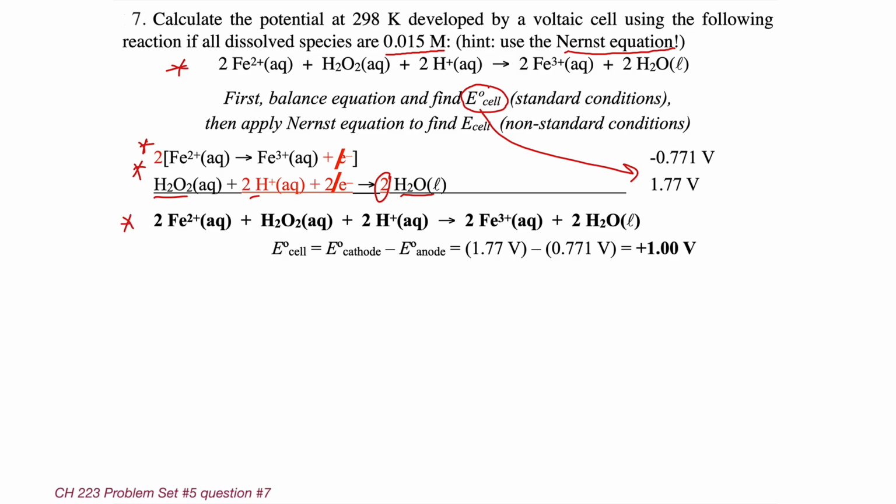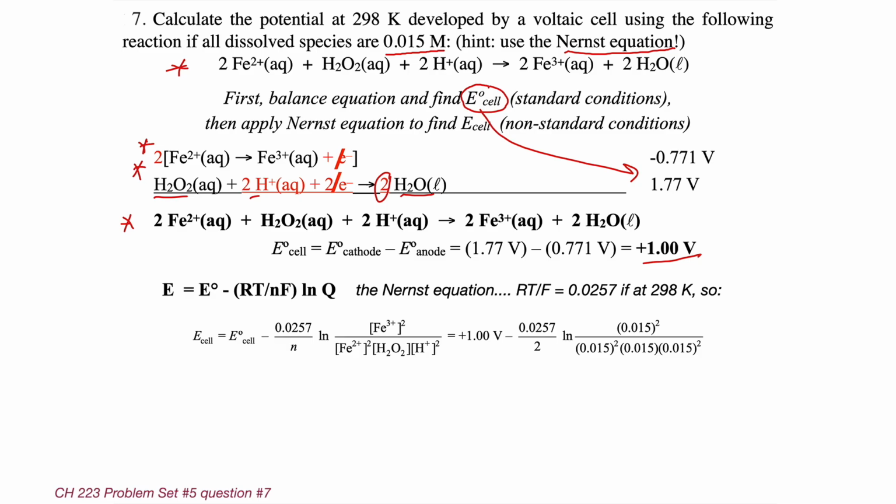Now, this is what we've done before. This number is the E naught, all right? That's the standard condition. What we need to do now is apply the Nernst equation. The Nernst equation is used, again, when your solutions aren't 1 mole per liter, when you have temperatures other than 298 Kelvin, or if you have a gas and the pressures are not 1 atmosphere, stuff like that. This thing right here is the Nernst equation: E equals E naught minus, parentheses, RT over NF, natural log of Q.